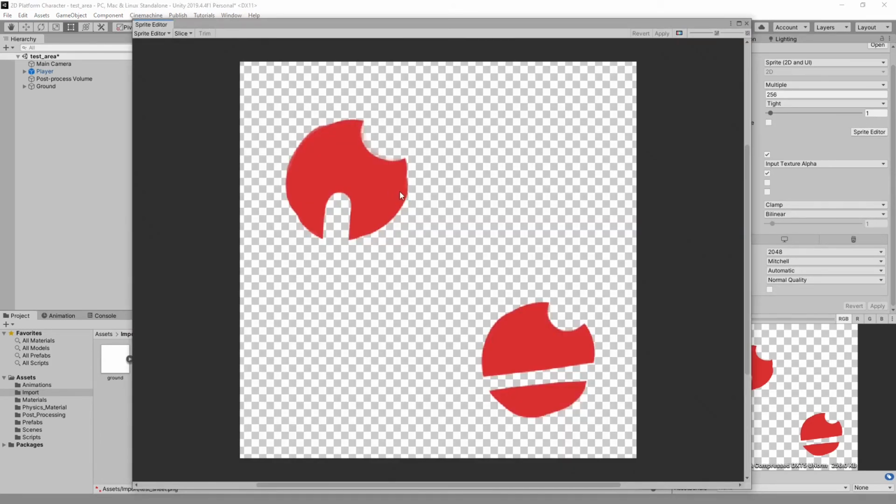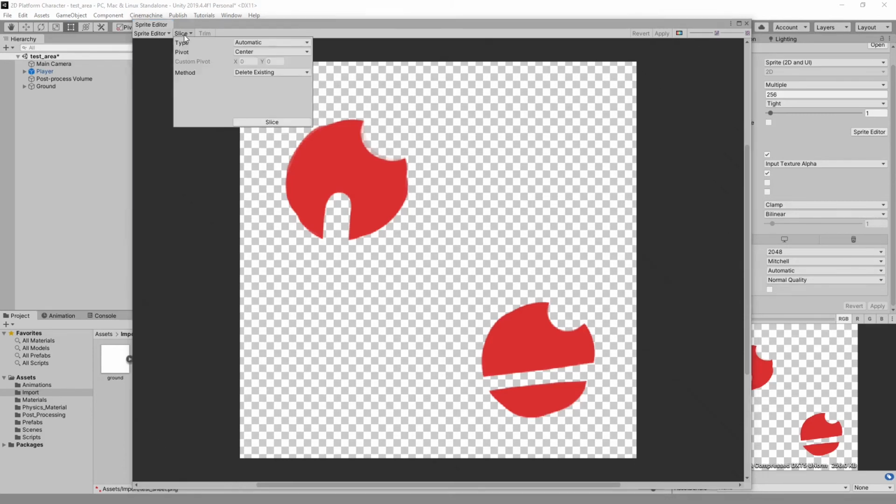And we take a look in here and we say, okay, what do we do? Well, what we need to do is up at the top, there are a few modes: the sprite editor, custom outline, physics shape, skinning, and secondary textures. Skinning may not be available for you yet because there's a package that makes that available that will load up in the next section. Right now we're in the sprite editor, and then we want to go to slice, and we have to determine our slicing type.